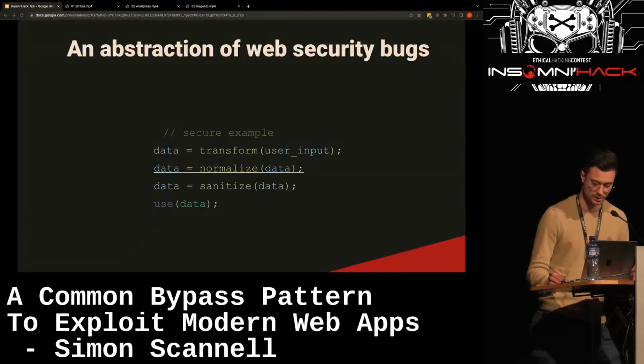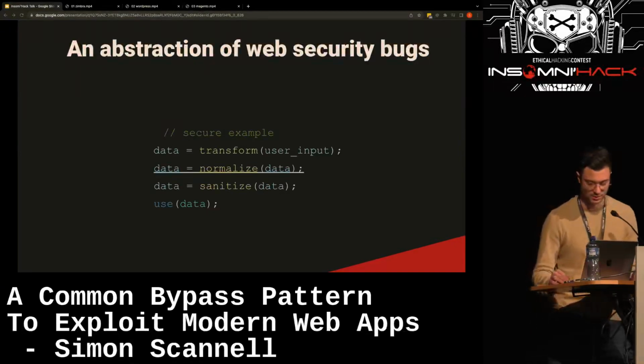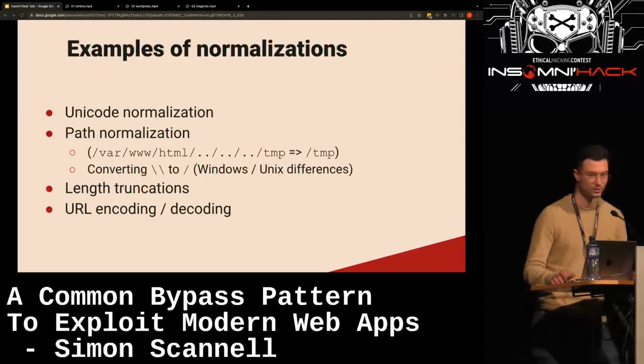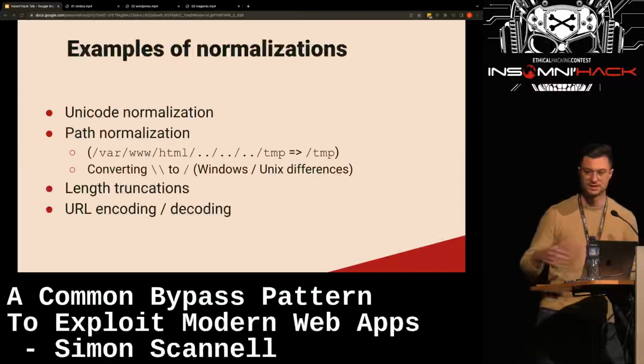So looking at our code example here, another step in the typical life cycle of user input processing would be normalization. So let's look at some examples of what this could mean. Unicode normalization and text encoding normalization in general. You want to make sure that all your services, for example, your web app and your database and your caches and whatever, all agree on a character set and consistently use it.